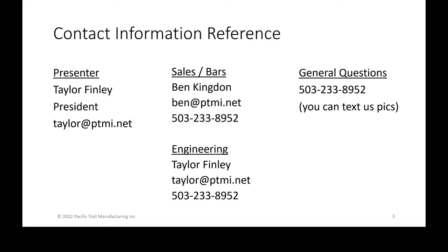So if you have a specific question that needs a quick answer, we're always going to be picking up the main line. What's nice about the main line is we also have the ability for you guys to text us pictures, so that even though it's a landline, we can receive pictures that get into our email so that we can help troubleshoot, hey, I need this part. Even if you don't know the name of the part, it's an easy way to be like, oh yep, that's a take up. Yeah, we got that on the shelf, we can get that to you tomorrow. It's a quick way to start a conversation or to clarify if you don't know exact part numbers.